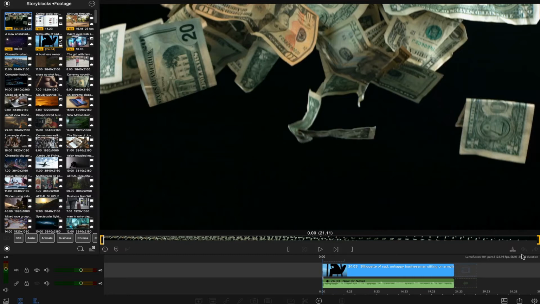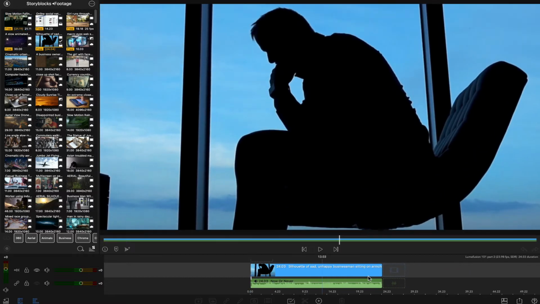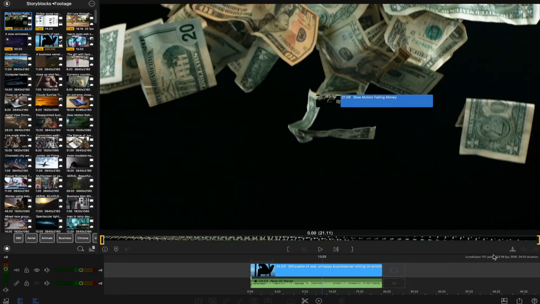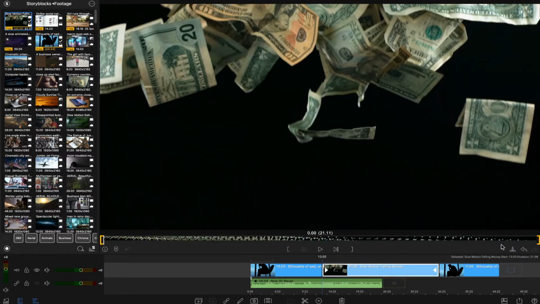Now, if you're adding onto the top of the timeline, you remember I said there are 3 ways to put the footage in, and one of them is to hit this button here. But let me show you what happens. I'm going to move my playhead to the middle, click back on our money clip, and then hit this button. And do you see what it did? It actually made a cut in our original clip and dropped our new clip right in the middle there. So if you hit this, it's going to drop it on your main track wherever your timeline is.